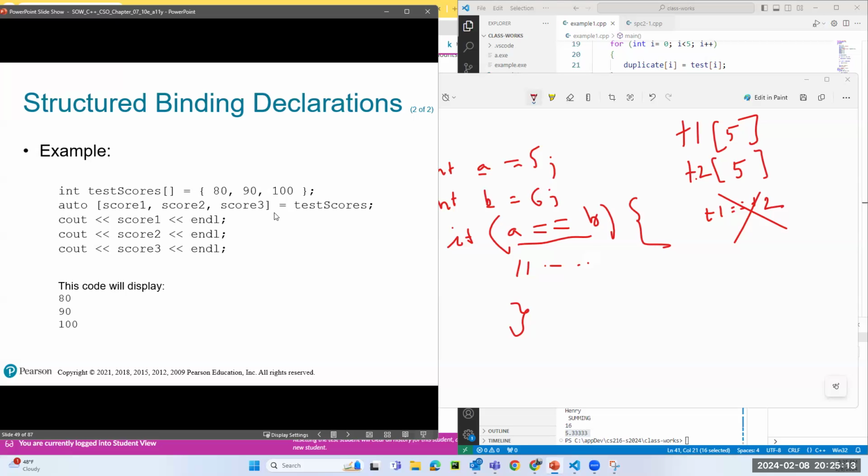So C++ internally equates score 1 to 80, score 2 to 90, and score 3 to 100. This is an excellent feature of modern C++. In the older time, this facility was not around, but only in the modern time you can see this facility.